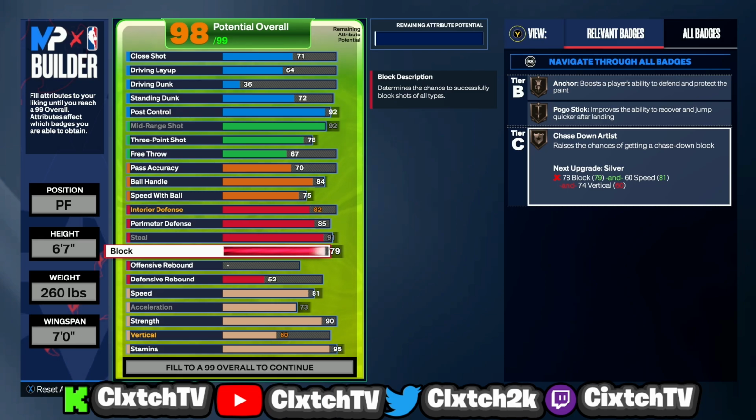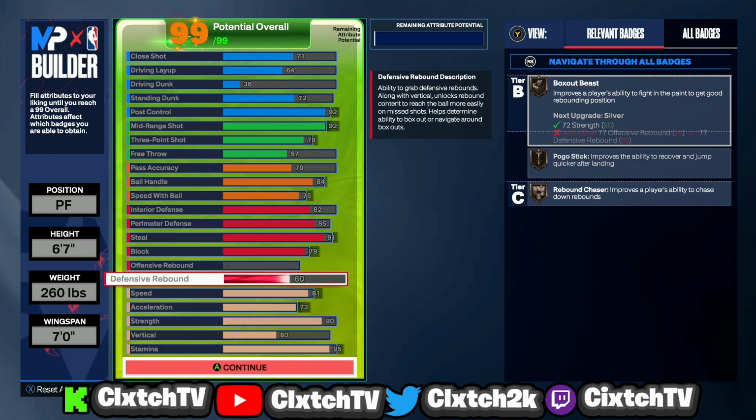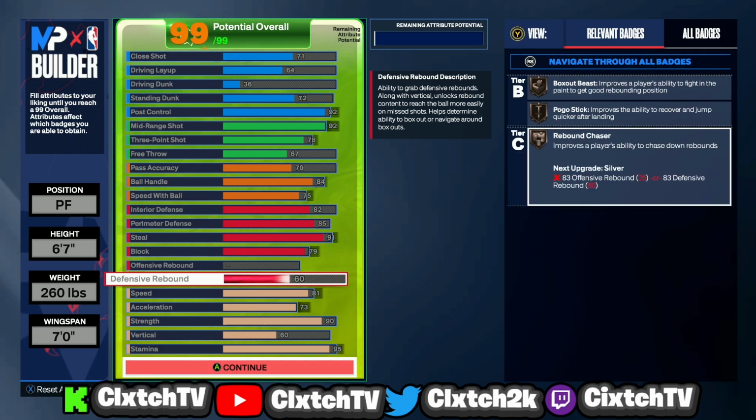And then we do get bronze chase down because we do have a 60 vertical. I would have liked to get silver. It's just getting that 74 vertical, it was super expensive for some reason. And then I put my defensive rebound to a 60, which does give us bronze box out beast and bronze rebound chaser. And as you guys can see, here's pretty much the build, the shot creating 3-level threat.